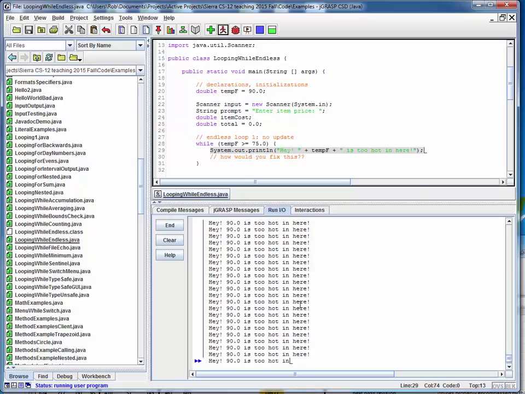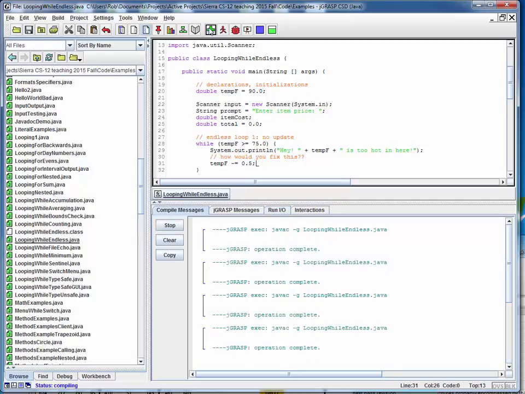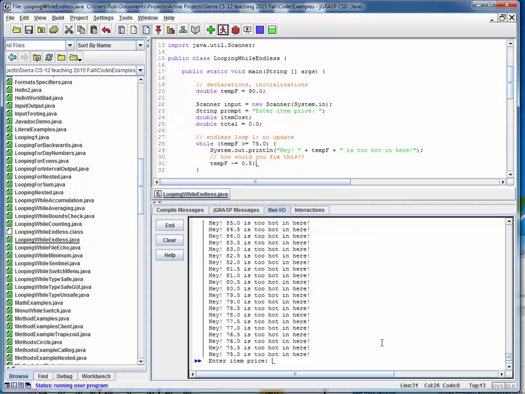And as we said in the lecture materials, really the only way to address this at this point is to punt. We need to hit the end button, stop, and try again. So the question is, how would you go about fixing this? Well, how about if we did this? We need to pull this temperature down to where it's eventually less than 75 degrees. So let's pull it down by 0.5 degrees at a time. So let's save this, recompile it, run it, and here we go.